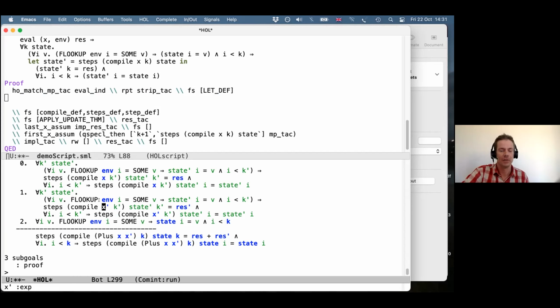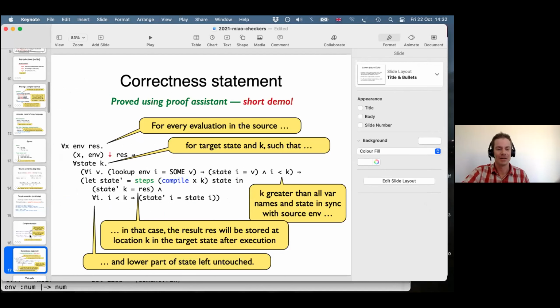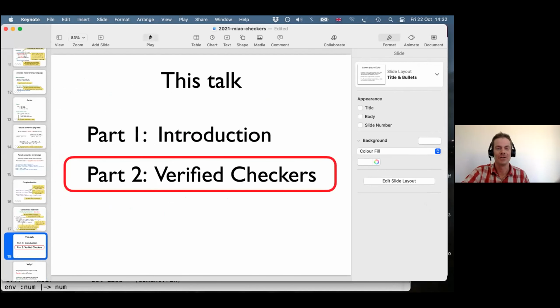I won't go into the detail of this proof, but one expands the compile and the steps definitions, and then I think the only hard or interesting part here is that instantiation of the second inductive hypothesis requires a little bit of proof that you actually satisfy this assumption going into it. So this is what it looks like. In the more technical part, we can come back to this if there's interest to have a look at it. Otherwise, I'll just continue on with the main talk.